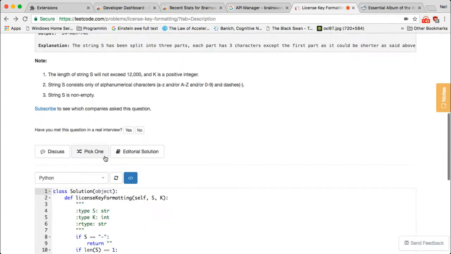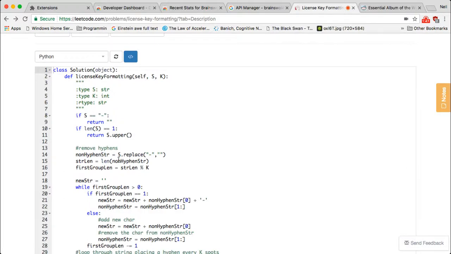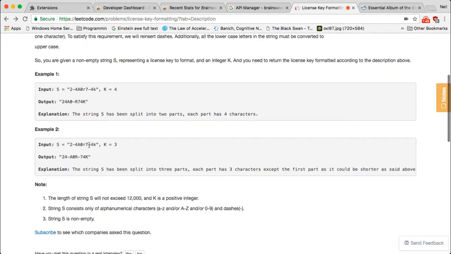So essentially you're using modular math. My thought was you take out all the hyphens and take the length of that string modulo k. If you have anything left over, you start the string over with the first group of that size, then put a hyphen, then lay down k characters, then a hyphen, lay down k characters, and so on.